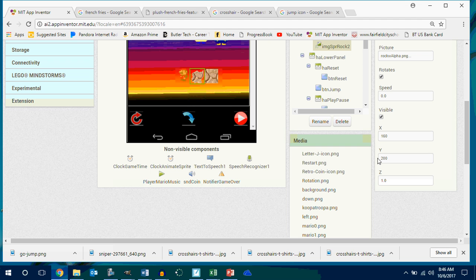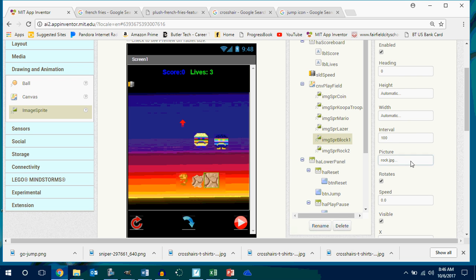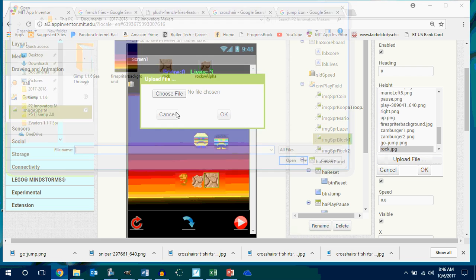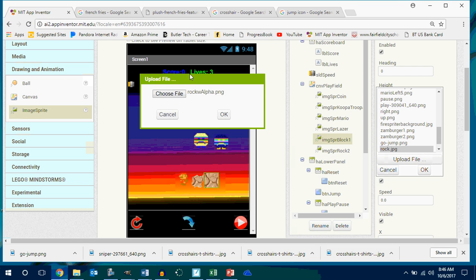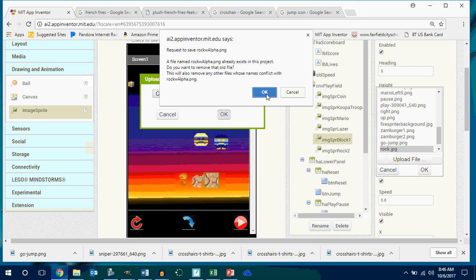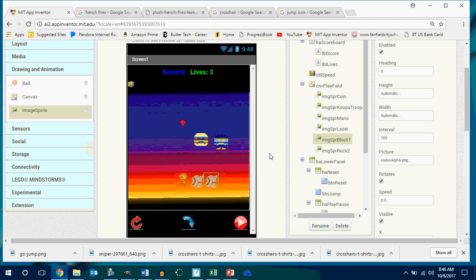All right, which rock looks better? Irregular or square? Yeah, so you can now make a bunch of these irregular ones. All you have to do is go here, upload, choose a file, go to the irregular rock. Now I have two rocks that I can jump over. Could we have these rocks rotating when they come out? Sure. We can do whatever we want.